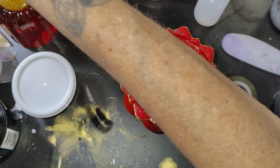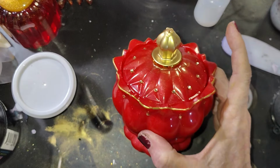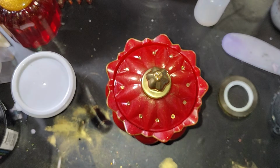But yeah, this is that awesome mold, guys. Like I said, I like that they send multiples. If you use a mold a lot, eventually it loses its shine. They all do, it's natural. I don't care how well you take care of them, if you make that mold 20 times, you're going to lose your shine. That's the nice thing about these, with them sending you multiples. I plan on using this one quite a bit, making it in different colors, with different colored diamonds and different things on there, and when it starts to dull down, I have a whole other mold.